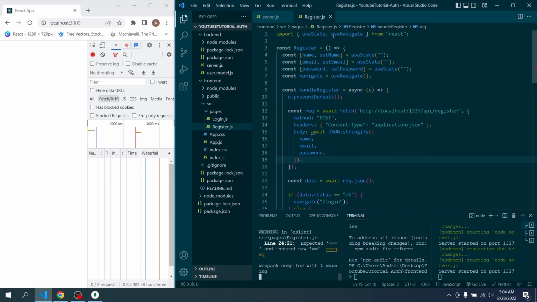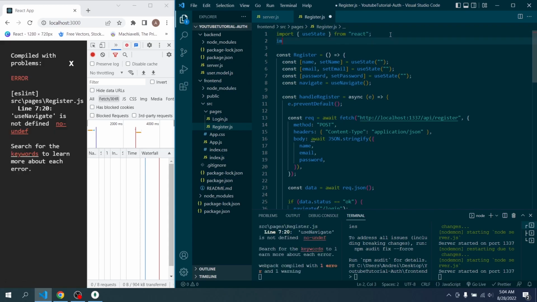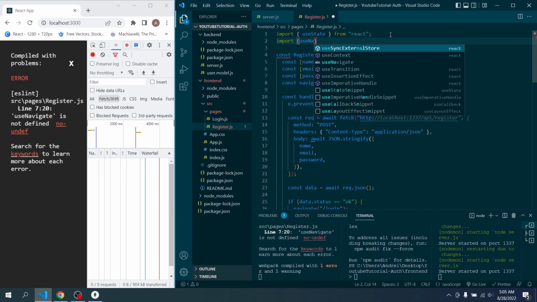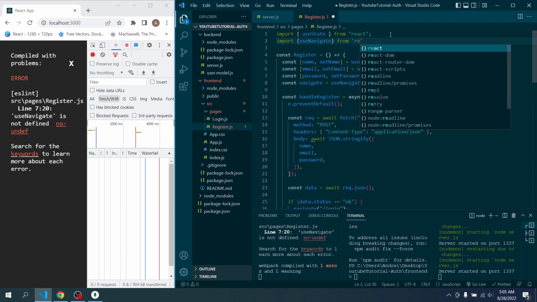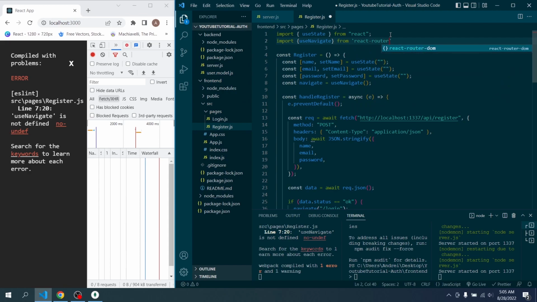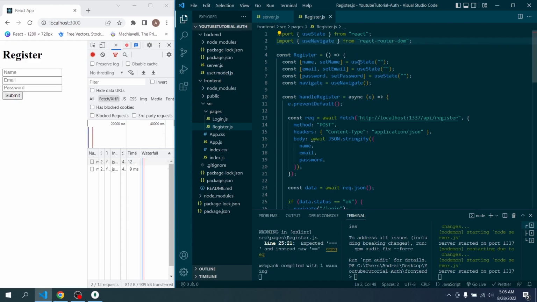Let's see what the problem is. useNavigate, I think it's not from React. Let's save. Let's try to import it as well. So we import useNavigate from React router DOM. Save. Okay, so useNavigate is from React router DOM, it's not from React.